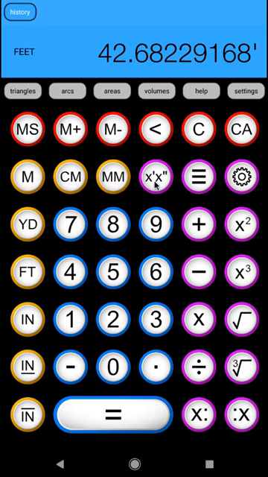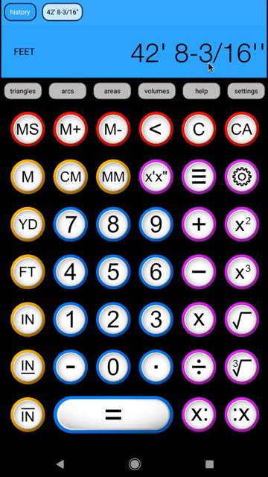But we do have this handy little button, our foot-inch conversion button. If we click this at any time, it will convert a decimal value to its component values. So we'll go ahead and click that, and we'll see up on our history bar, we get our foot-inch fractional value instead of our decimal value. And we can always click on that to bring it into our display. So let's go ahead and clear that.